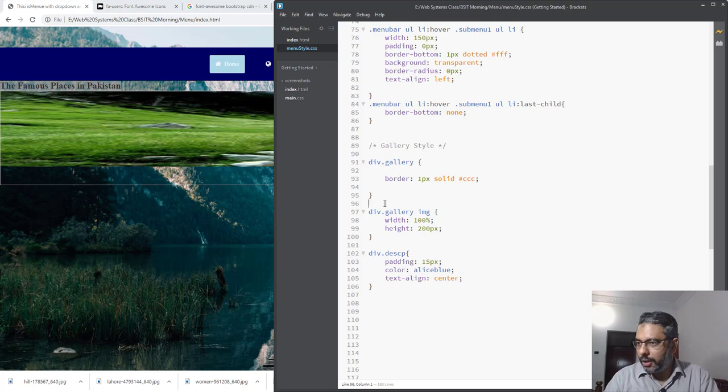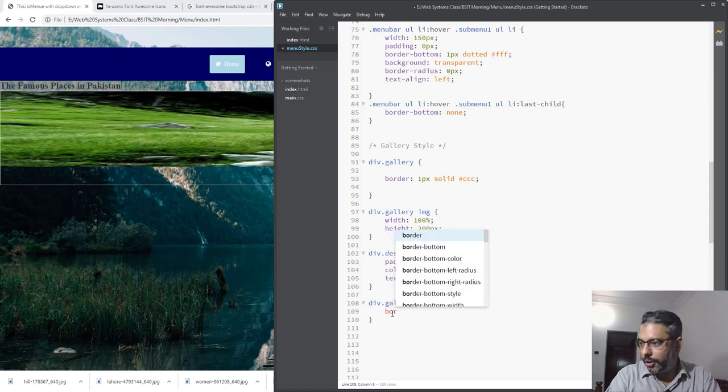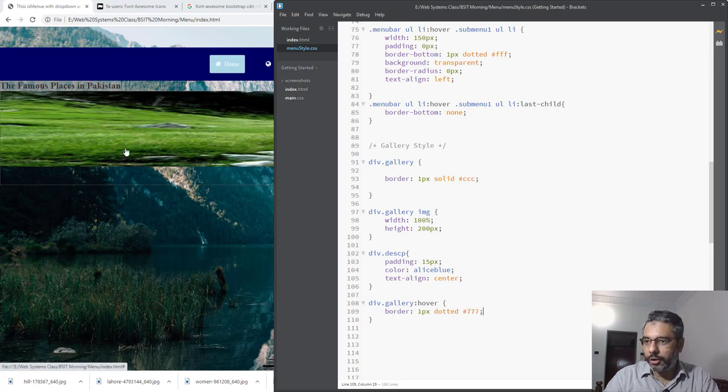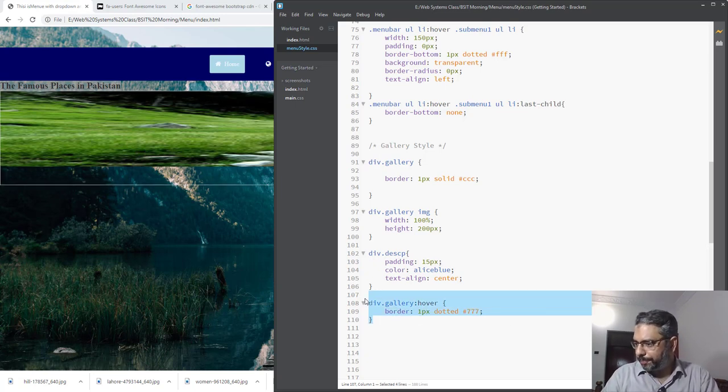Once we are here, I think that's one thing. Maybe one other thing we sometimes do is div.gallery:hover. Now, same concept. Hover means that when I hover the cursor over this, something should happen. So I can set, for now, the border to maybe 1 pixel, and let it be solid or dotted, D-O-T-T-E-D, and let's just change the color to 777. So what this means, you can see it goes from solid to dotted and light gray, indicating your cursor is being selected, okay? So that's one thing.